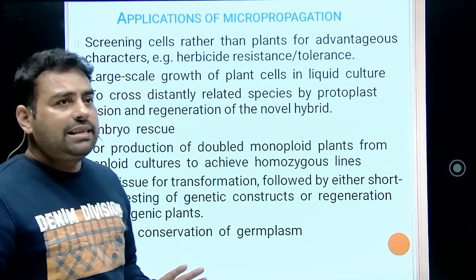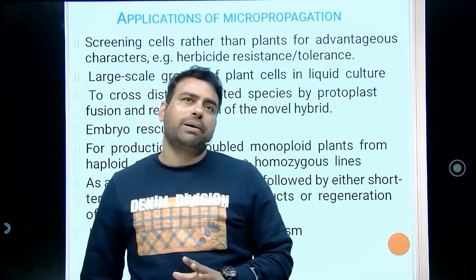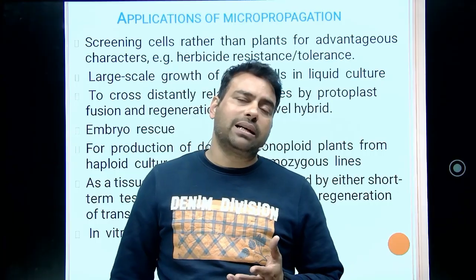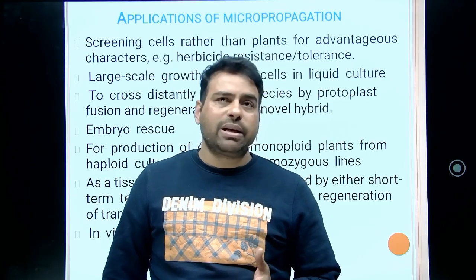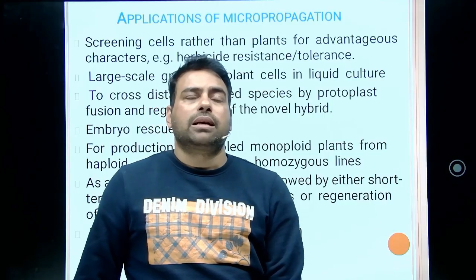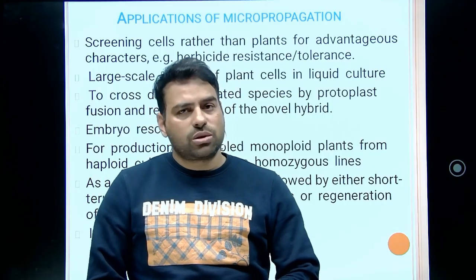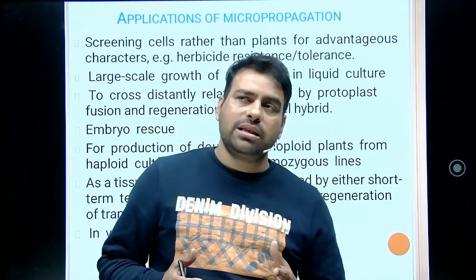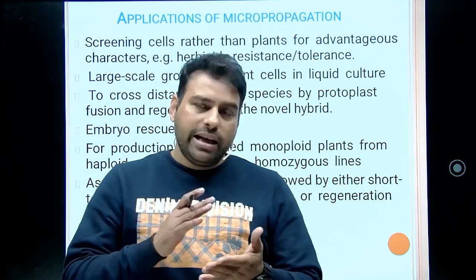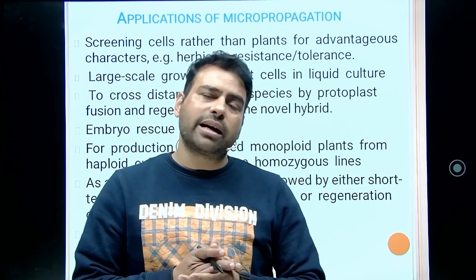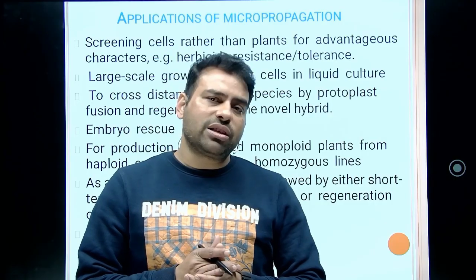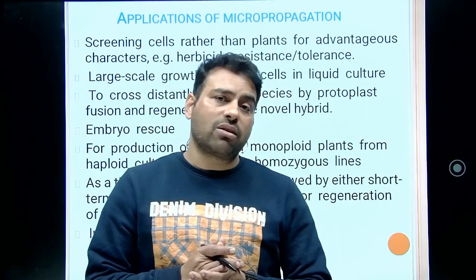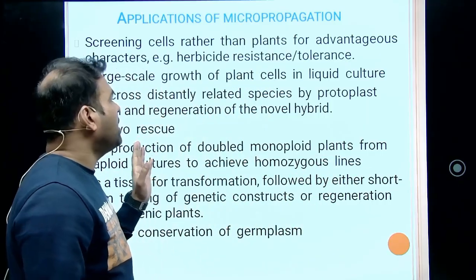So we have discussed the requirements for micropropagation and the plant tissue culture experiment, the importance of plant tissue culture, the components of plant tissue culture, and the requirements also. Now, why are we using this technology instead of seeds, air layering, grafting, layering, different kinds of plant multiplication techniques? Traditional methods are there, but why are we using this technological advance, micropropagation? So these are the applications.